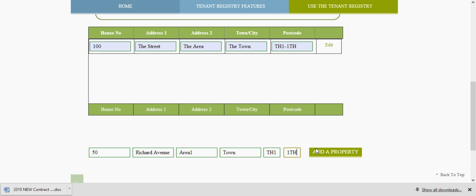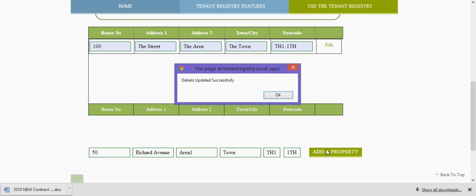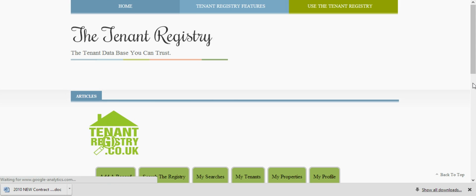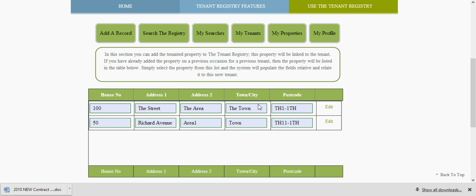Okay, and then we just add that to the list, and I'll demonstrate how that works. Details have been uploaded and it's been successfully created. So we have our second property in our list.